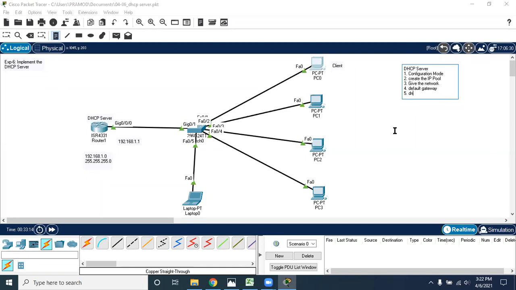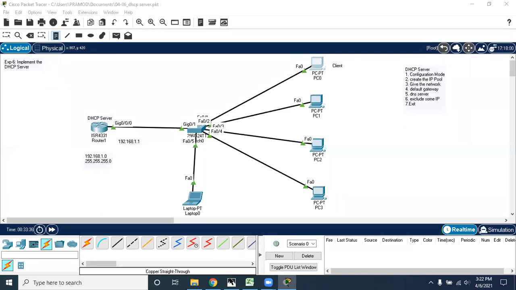You can also exclude some IP addresses, which is optional. Then you have to exit from it. All right, these are the steps. Are you with me, class?